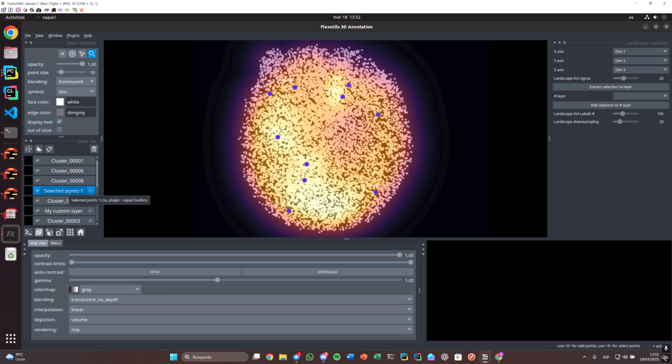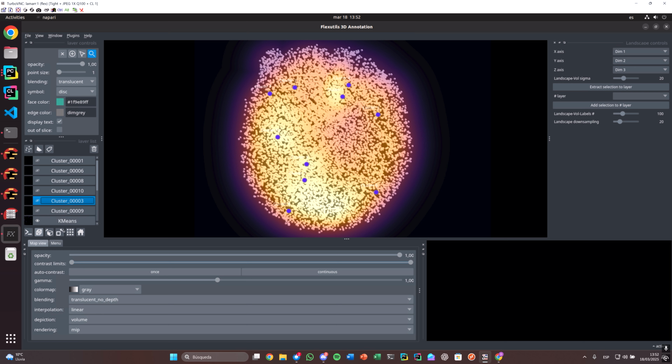We can do this very, very easily by clicking on the layer, making it the active one, and clicking on this button here to delete this selection. For example, let's delete also my custom layer. We can click on it, and instead of using this button, we can click on the backspace on our keyboard, and it would have the same effect.